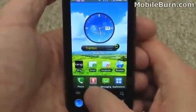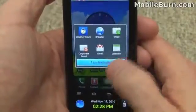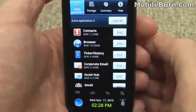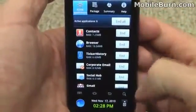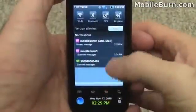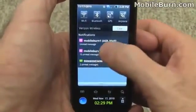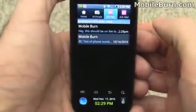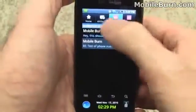If I long press the home button, it not only gives you access to recently run applications, it also allows you to get to the Samsung task manager so you can kill off applications you don't need. Since we have some new email messages, you can see I have two different accounts here — both AOL accounts. Tapping through gets to the email client where you can easily switch between accounts and have multiple accounts set up.